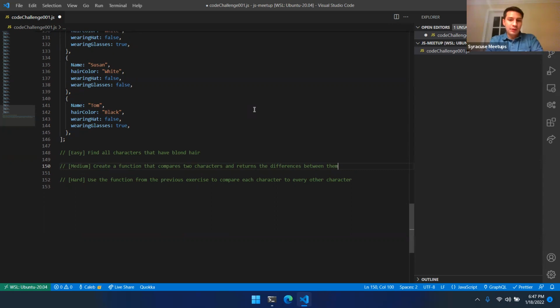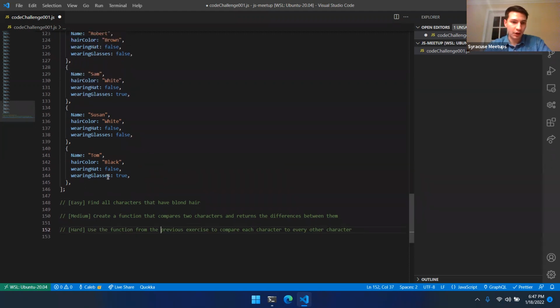So what you'll probably need to do, it's slightly different from this one, because here, when we compare Tom to Susan, we return that array there. It's probably a good idea for us to return the two things that were compared as well. So you're kind of going to need that in here. This array needs to match what are the two things that I compared and what are the differences.